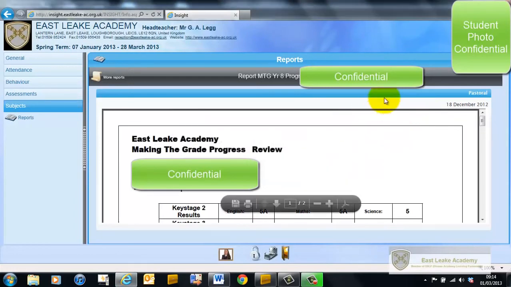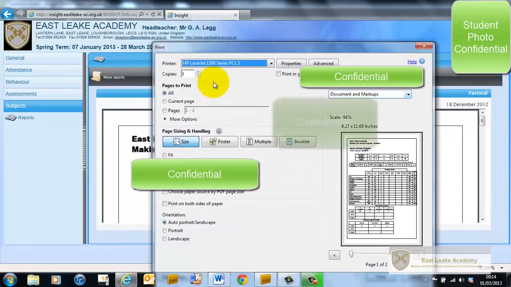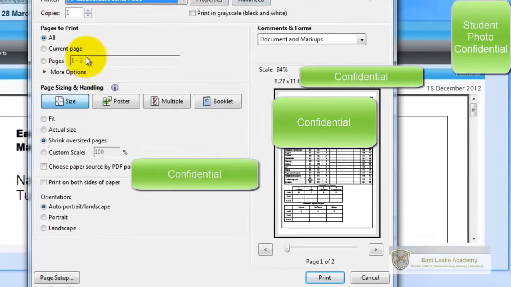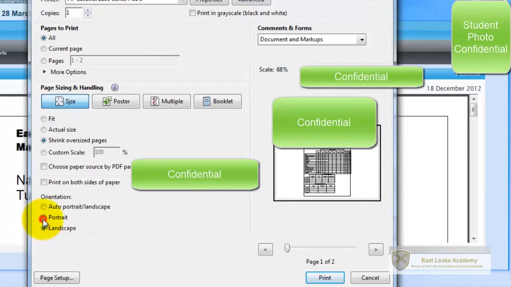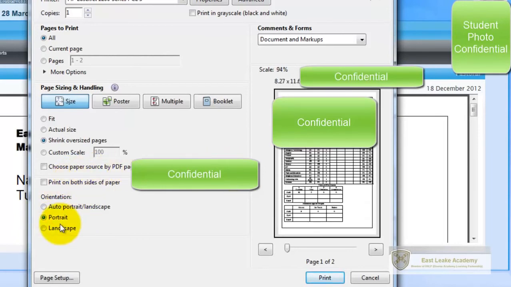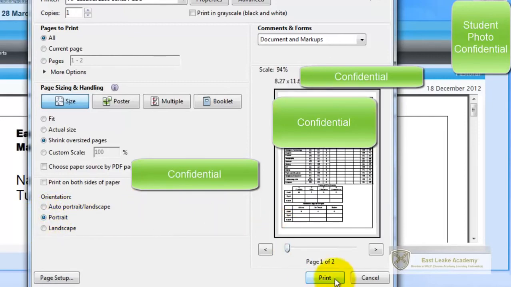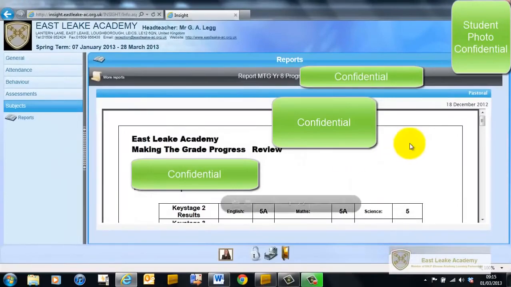So we can click on the print tab and it will bring up your print page, and all you need to do in here is make sure that the page is set to the right either portrait or landscape view for that report. This report's portrait. Our new report system, which is our new style of report and is currently under development, will be a landscape layout, so you will need to click landscape, but you can print it from there and that will print out your school report.